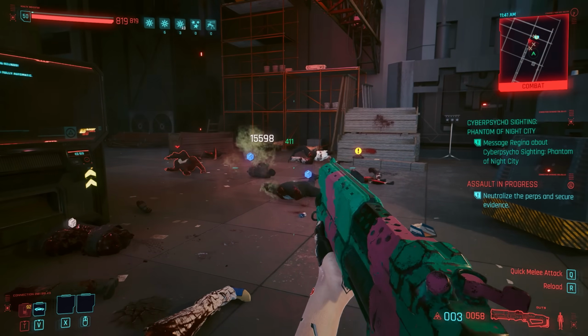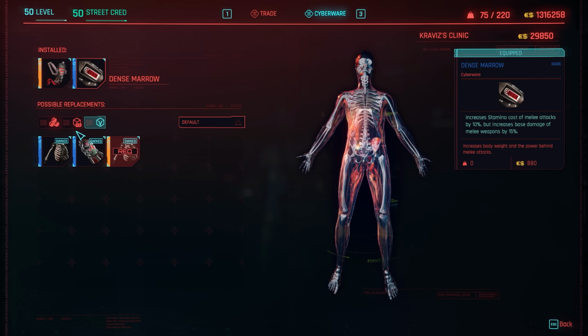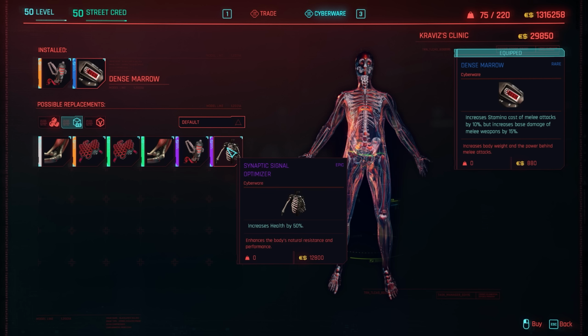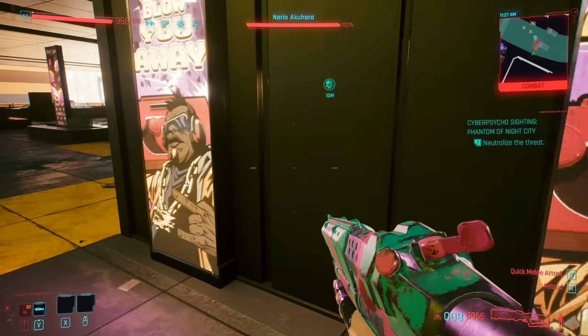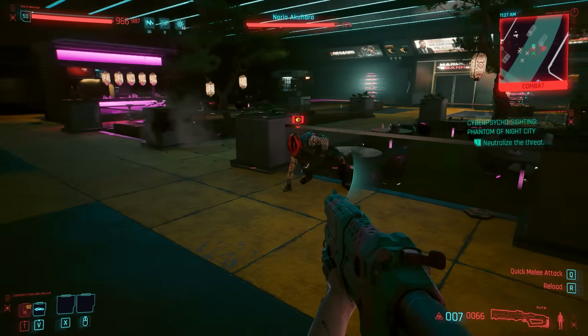That, or you can simply implement a synaptic signal optimizer. If you go with 18 or even more so 20 points into body, you can get either the epic or the legendary version, which increase your HP by another 50 to 60%. Again, you can purchase these from Nina in Charter Hill, so a lot of things in one single spot that make this build so complete.